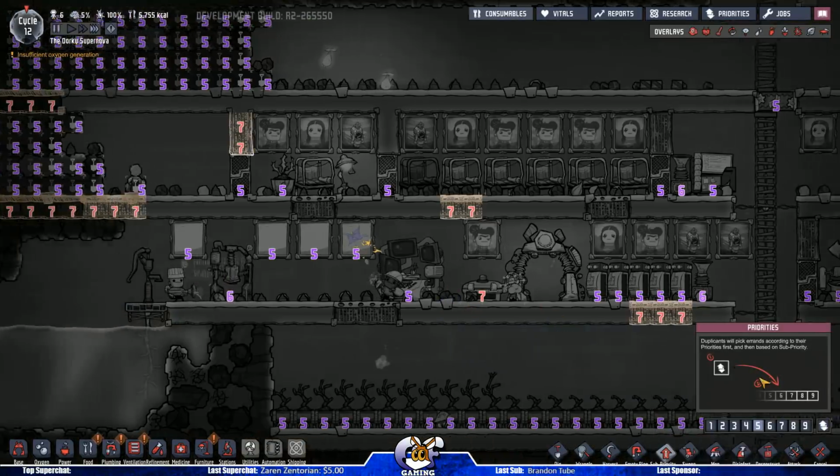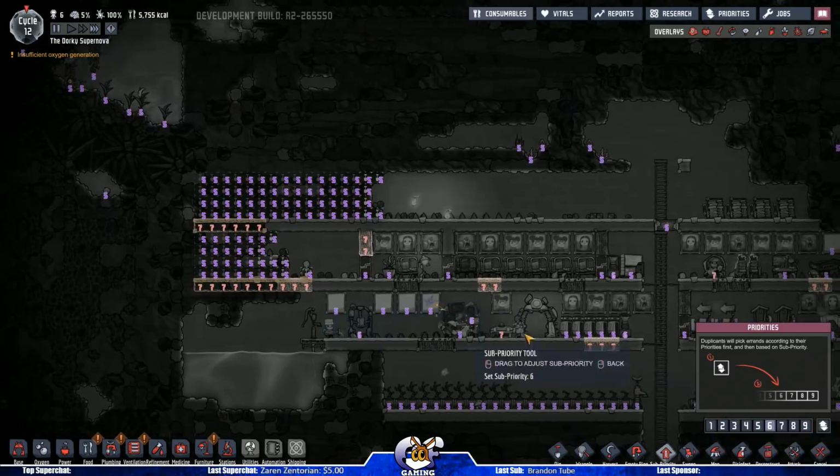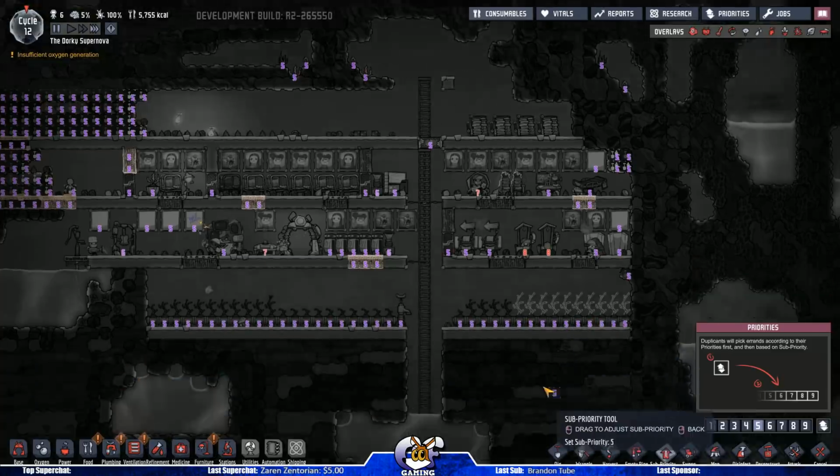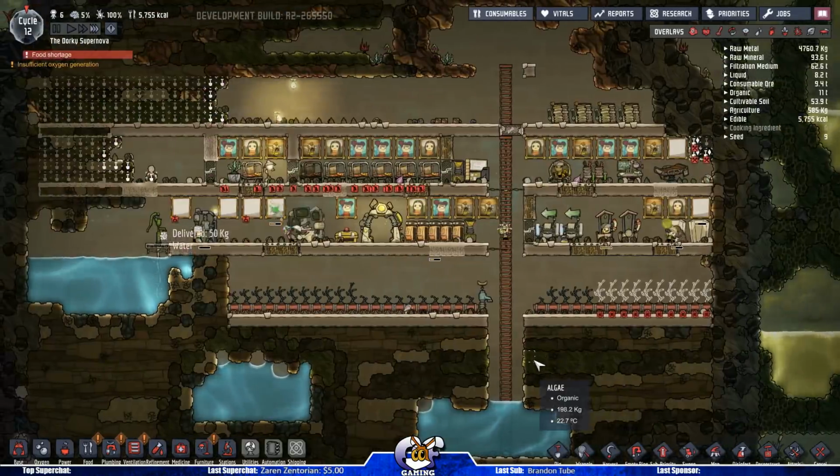No, see, that's the problem. I was wondering why they were running around doing all this stuff so quickly, but all these pieces in here that I told them to build were priority 5 because I changed the priority and it remembers the priority of things now. That should be better.